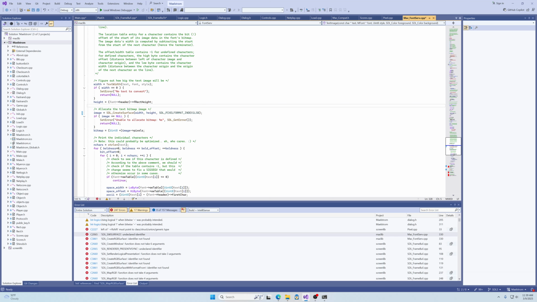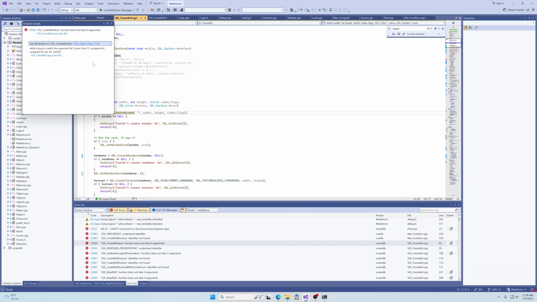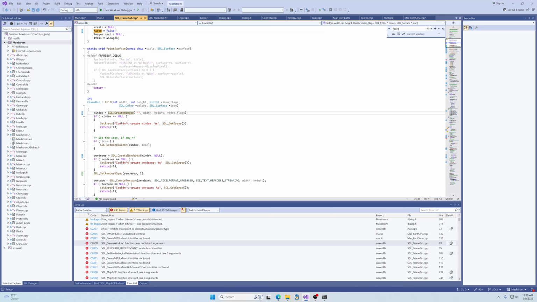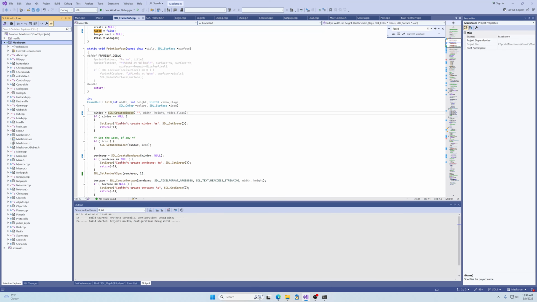Cool. Window. Okay, so this is still complaining about old stuff. So let's go ahead and build again and see what our updated error list is.